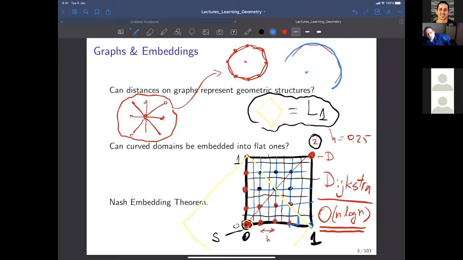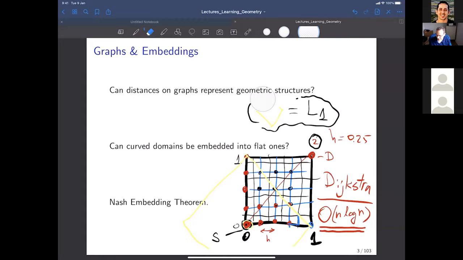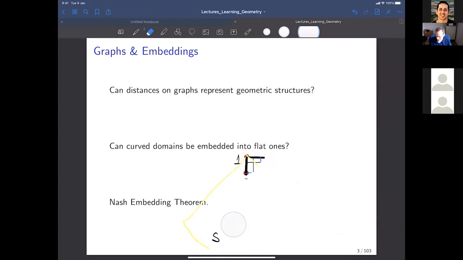Now assume that you are equipped with this magical tool that would allow you to compute distances in an accurate manner. And again, as Professor Talmon showed you, there is the hidden assumption of having this nice property of the possibility to randomly sample your domain. Otherwise, you would have this kind of metrication error as I just showed you. Now, assume that by some magic, I've provided you with the accurate distances between all points to all points, or at least something that looks like that. The question is, can we now take these intergeodesic distances? So we have this D between all points to all points, let's call it Dij. So the Dij is the exact distance between all points to all points.